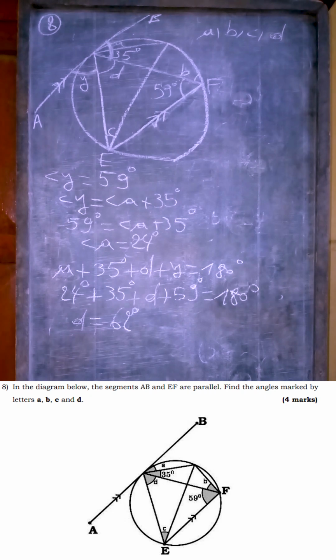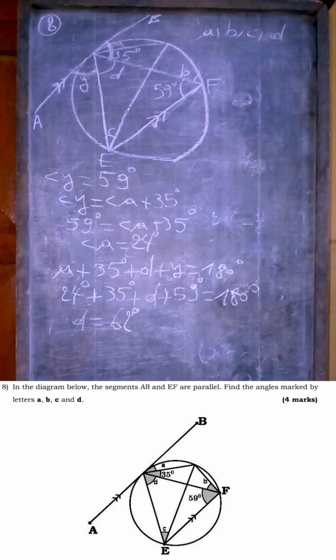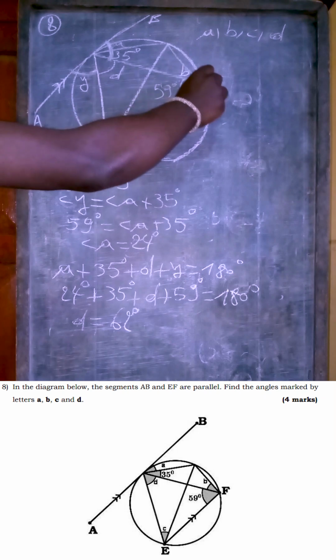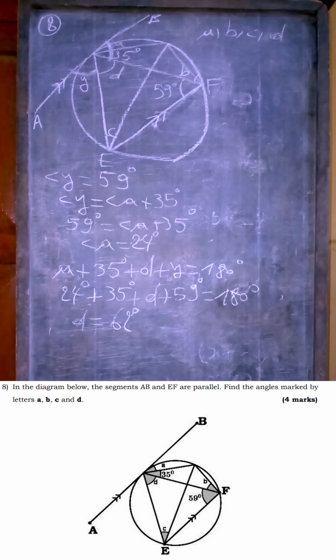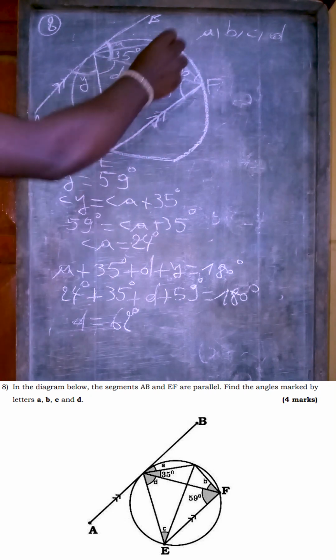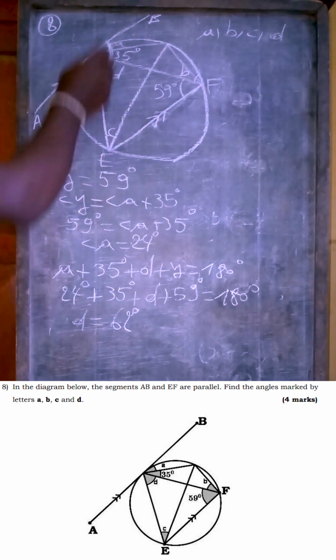After knowing the value of D, let us continue by finding C and B. First of all, we have to know that the angle B, here there is a line from here up to here on our circle. There is this line. We have to know that the angles made by the same chord are equal. And as we know, this angle is equal to this angle. Means that angle B is equal to angle C.